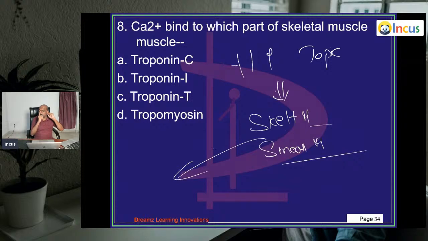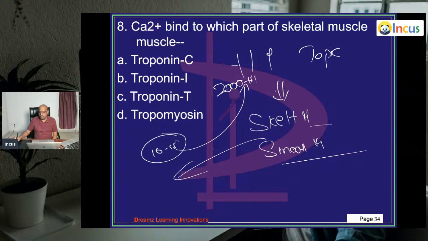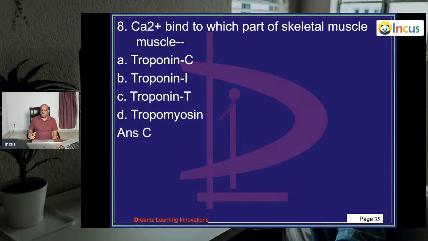You take it like a question paper on the Incus app. Discover how much score out of 100 you are getting. Are you crossing 70 or not? That should be your only goal, doctor, every day. Then identify 10-15 topics where you have gone wrong. Just go back to the 2000 HD video library on the Incus app and do the revision of those topics. The seat will surely come, it will come running. No tension. You have a lot of time now.